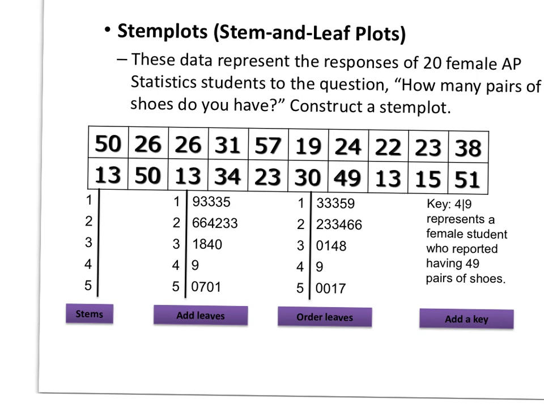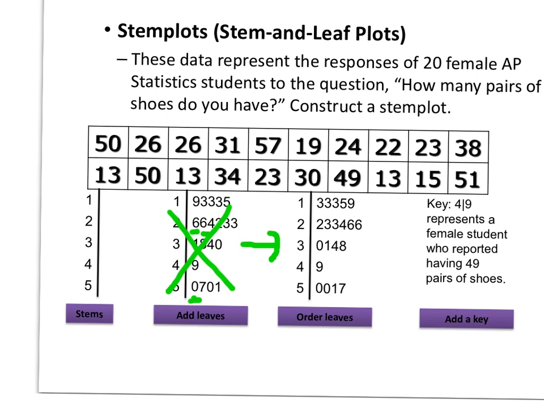So the first number was 50, so I put that number 0 right there, and that's the 50. And then 26 was there, and then there was another 26, etc. It's helpful, though, to go ahead and take this data and organize it. And I'll be honest with you, a lot of you will skip this step when you make a stem plot and go right to this step by just making sure you put the numbers in order as you write them down. But as you notice here, they're in order.